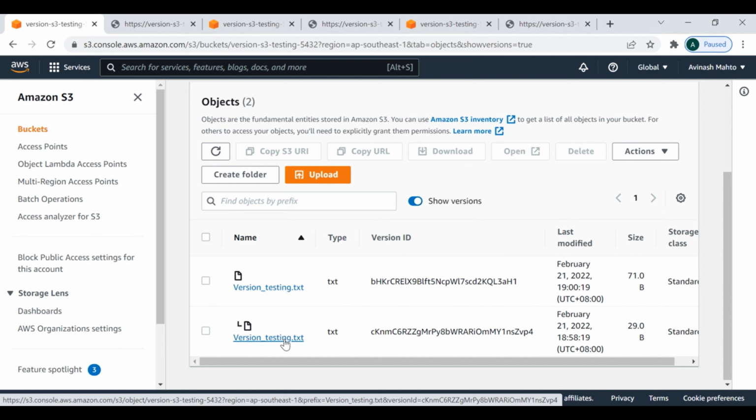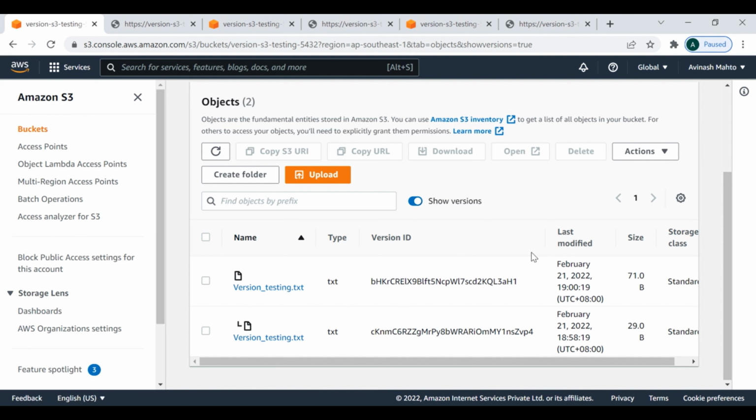So 1.0 was already publicly accessible, and this one, the latest version which we have updated, wasn't publicly accessible until we had given the permissions. So this is the correct way, guys. You can maintain the version under the S3 bucket, and in such a way you can make your documentations publicly accessible for everyone.